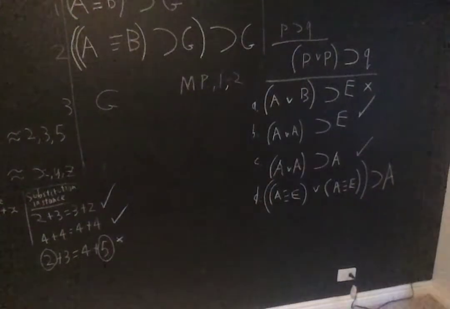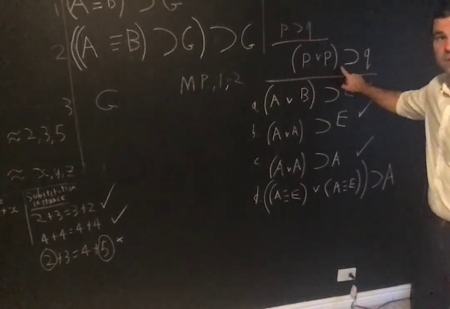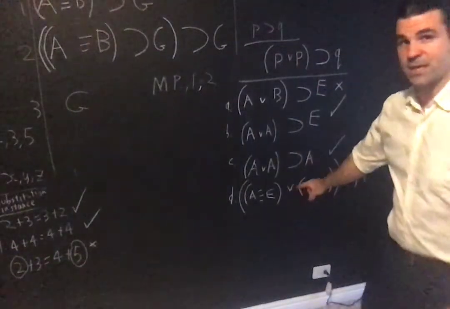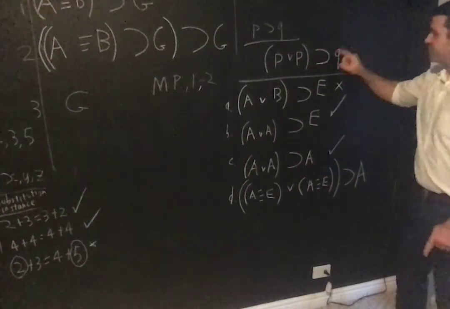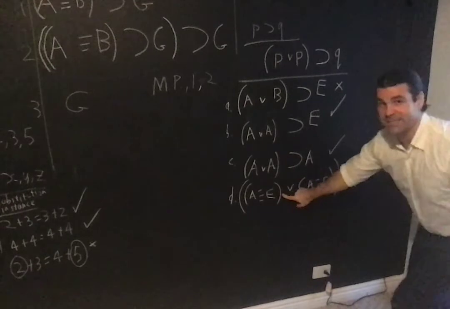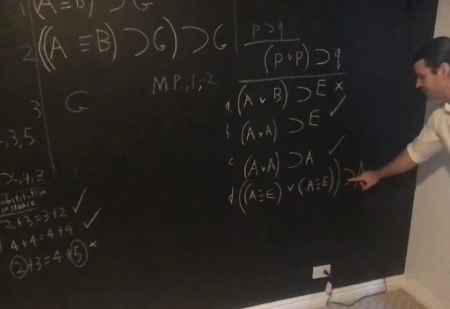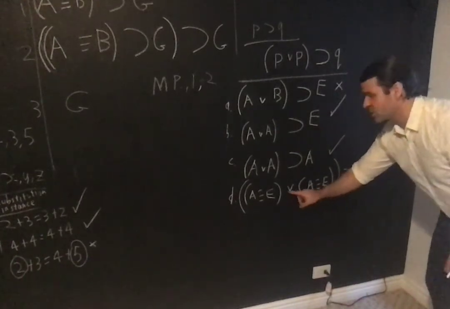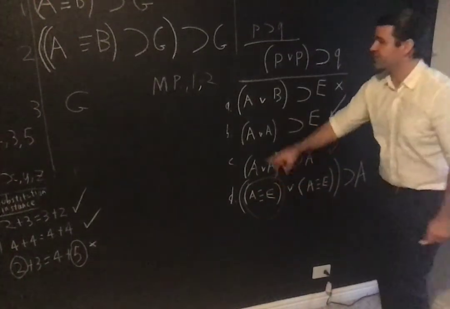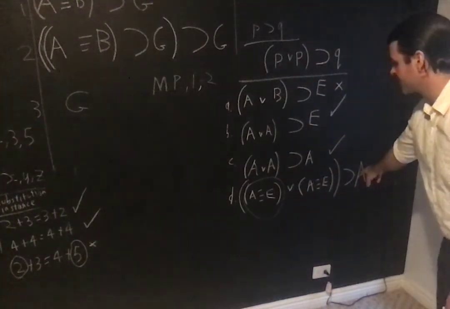Okay, so let me just do the last one. Is D a substitution instance of this formula? Again, this is complex, but just say what this is, and can I say what this is in a way that fits this form? The form is a conditional where the antecedent is the disjunction of a formula with itself. This is that. This is a conditional, that's the major operator over here, and the antecedent is the disjunction of a formula with itself. Now the formula is complex, it's A biconditional E. P has been substituted for A biconditional E, but that is of this form. Important lesson.